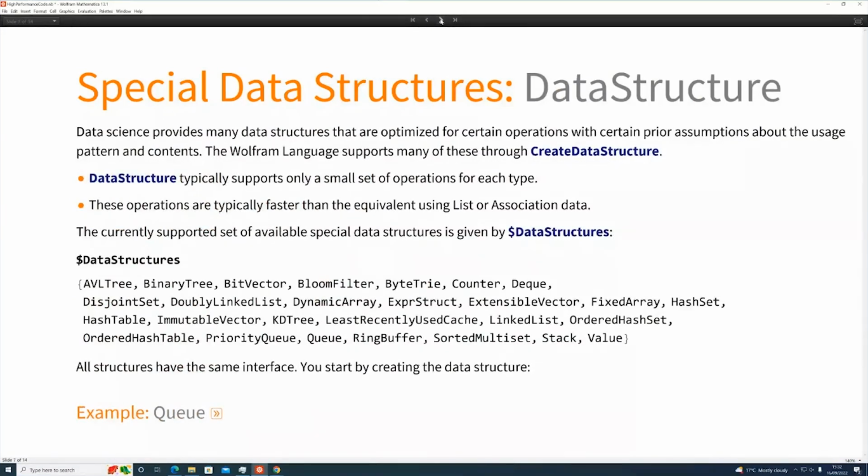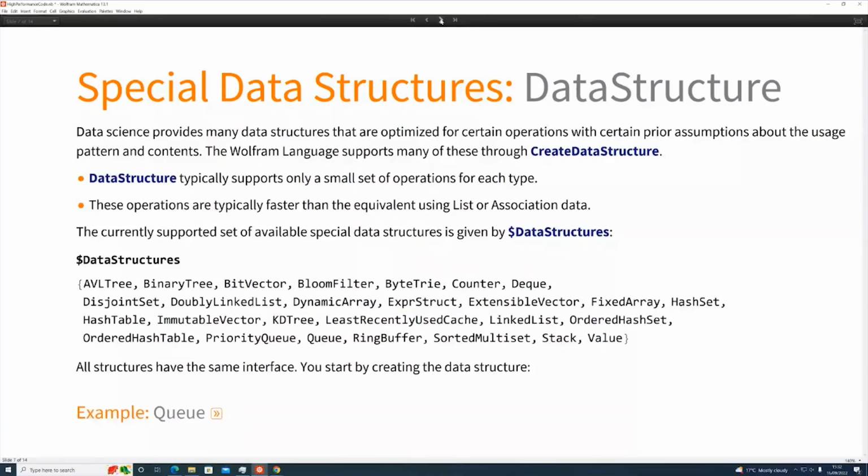Now, beyond that, and now we're entering a world of more computer science type data structures, there are data structures that have been highly studied by computer scientists that are really optimized for different kinds of operations. And we have a general mechanism called DataStructure for representing these kinds of different data structures.